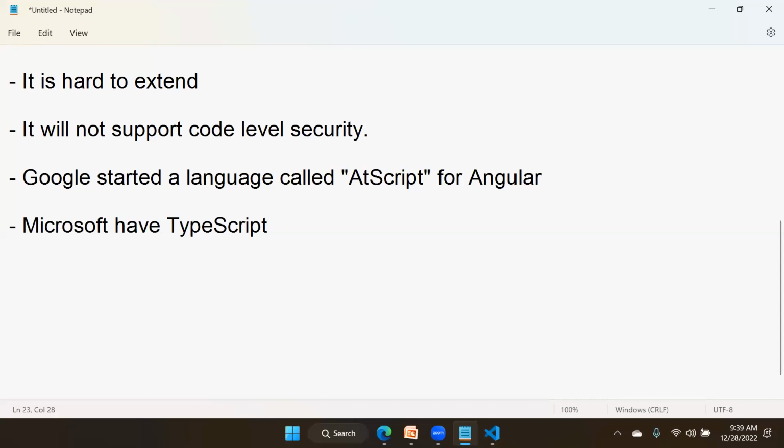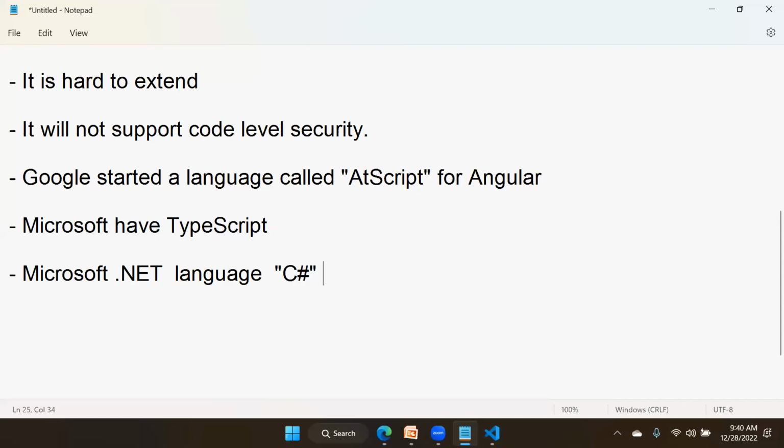Microsoft has had that language called TypeScript from 2003 onwards. Actually, Microsoft has a technology called .NET, and in that .NET technology, they have a language called C#.